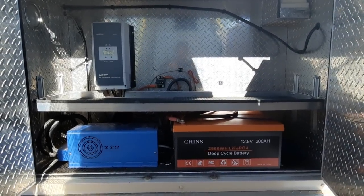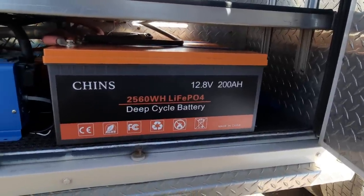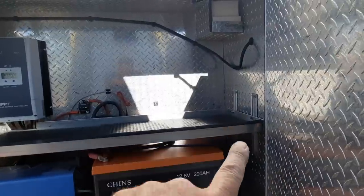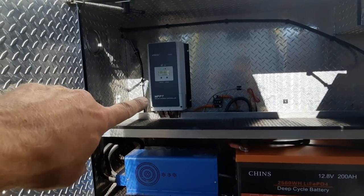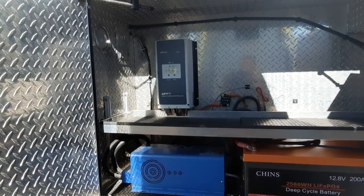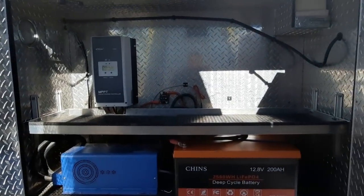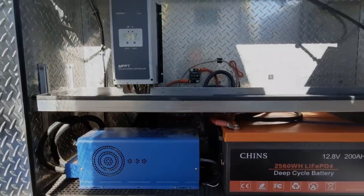All right, it is done. So we've got two of those for 400 amp hour total. Just fit. Getting that shelf back on. You guys that have these rail mount shelves, you know how they can be a struggle, especially when you have a charge controller that I had to notch the shelf out for because it fit right above it. It's tough, but I did it. I figured out how to get it on all by myself without having to get an extra set of hands. So now I'm gonna just load all the stuff back in here. This is done entirely. Everything's operational. So I'm happy to have that done.